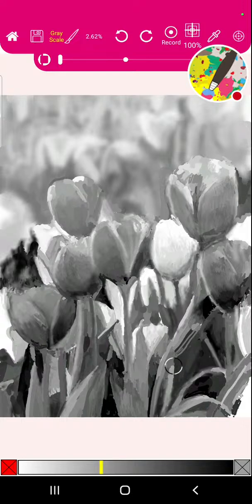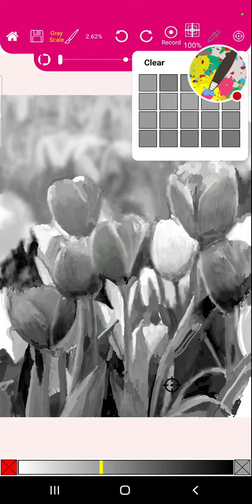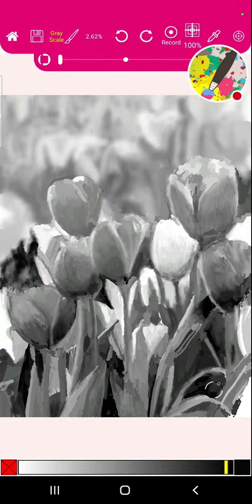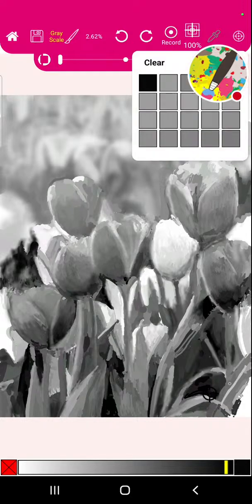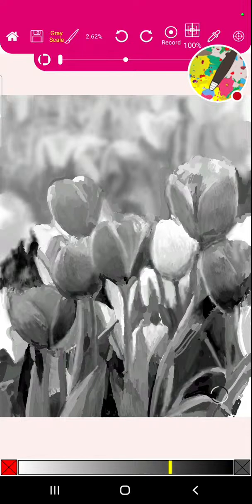Right, just clean up a little bit more. Get this black color, diffuse it out a bit. Okay. Take a bit of a darker tone for this stem. Just work it like that.